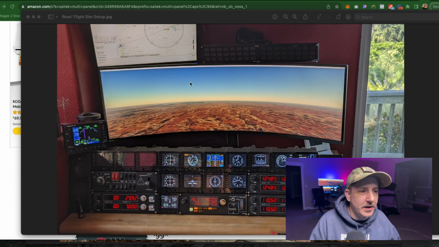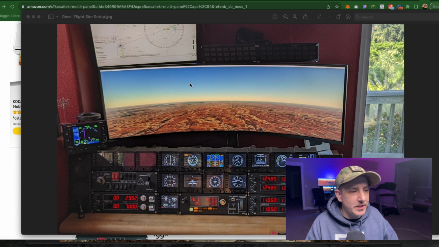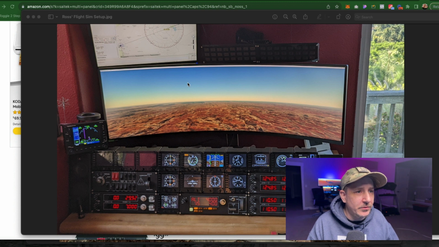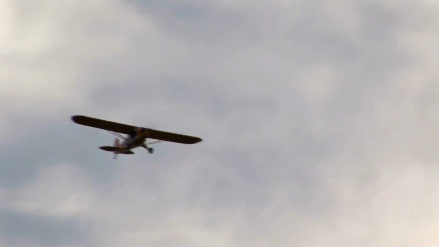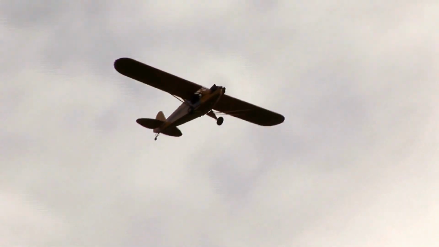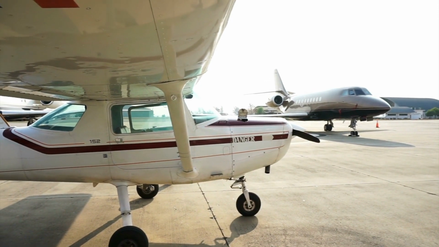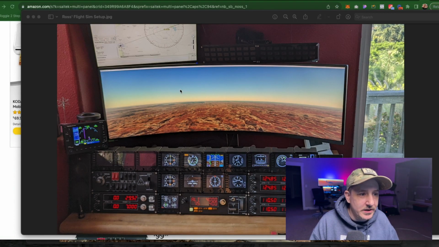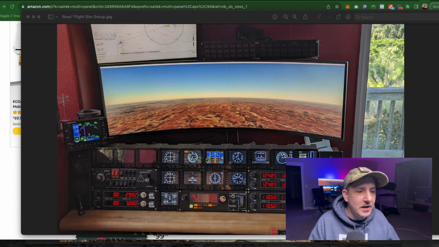This is pretty versatile and can probably be used for most small aircraft. I would say pretty versatile for small general aviation aircraft. I don't think you would go too big, like using this for jets or anything. But perfectly fine for many different general aviation aircraft, to include Mooney, complex aircraft, and retractable gear. Pretty much whatever you can get on here, even for advanced flight sim panels with G5s. You can actually get these little flight information panels and get G5s on those, and I'll show you where you can get those here coming up in a minute.